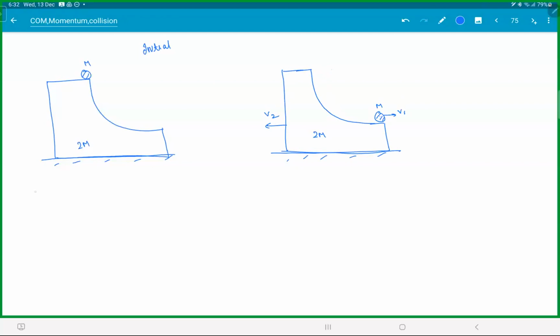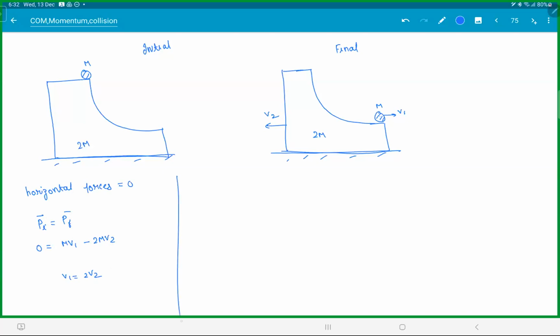Then, since horizontal forces are 0, there are only vertical forces here. So one thing is clear, I have to conserve. Now, which one to conserve is the question. First thing, horizontal forces are 0, so I can conserve horizontal momentum. Therefore, initial momentum is equal to final momentum. Initially, it is 0. mv1 minus 2mv2, so v1 is 2v2. As suspected, both the speeds are not the same.